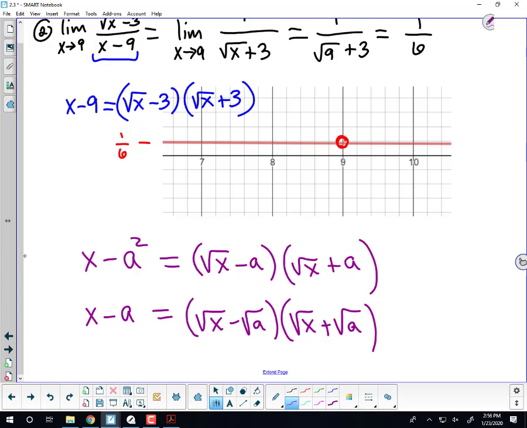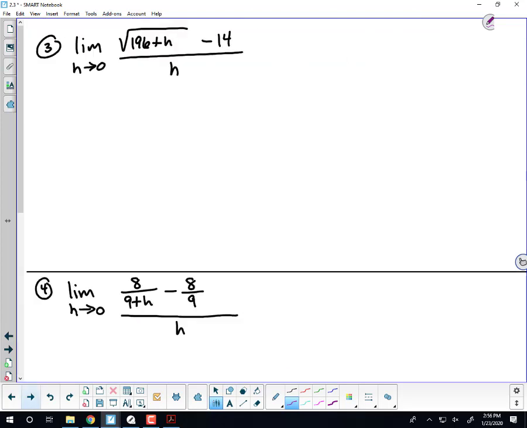Okay, so the next example will illustrate where factoring doesn't work. So the limit as h approaches 0 of the square root of 196 plus h minus 14, all over h. I guess we could try to factor it. So here, clearly the denominator h is approaching 0. That's a problem. We need to try to simplify this. There's a radical involved, so we should default to the conjugate. Remember, the conjugate is specifically here with radicals. It's the radical portions of those functions, so we can get rid of the radical itself.